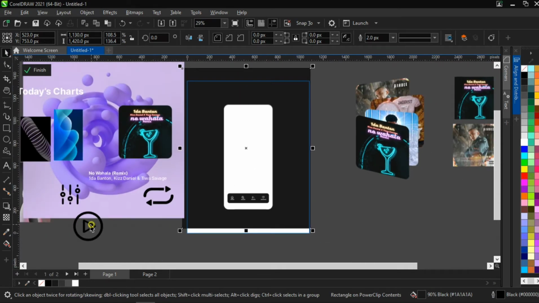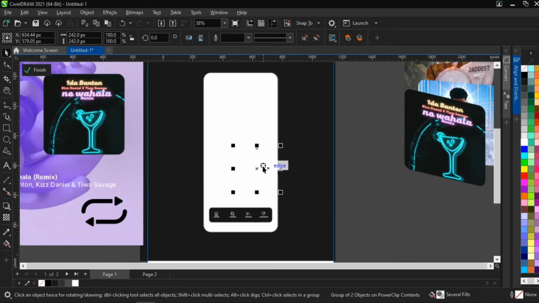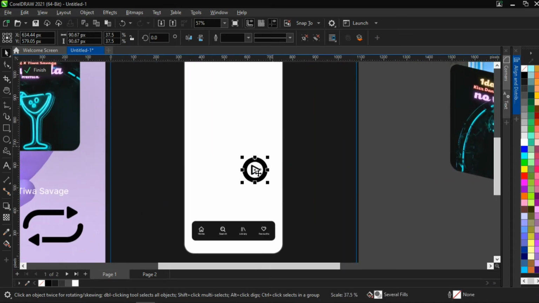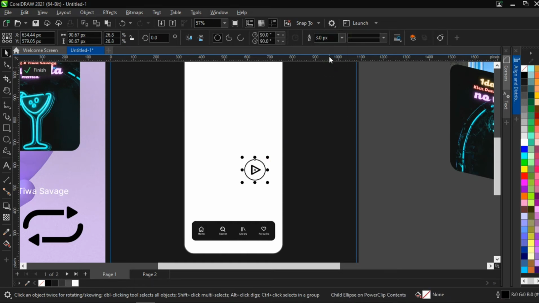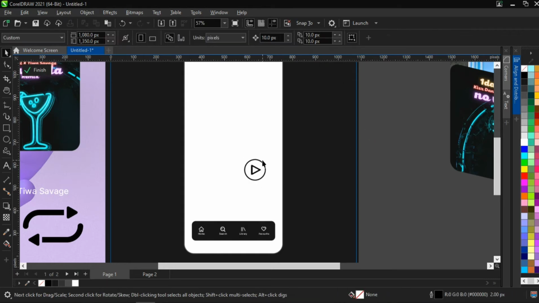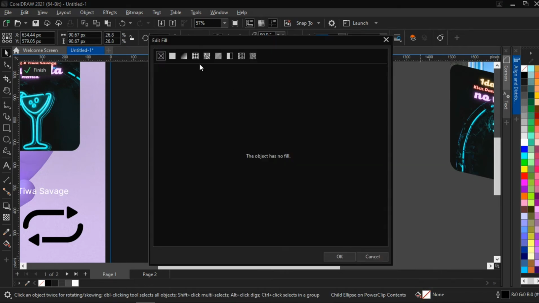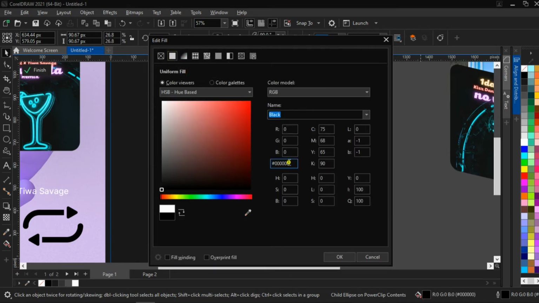So next we're going to bring in our play button to somewhere here. I'm going to take it up, shift page up. So let's reduce the outline of this. Okay, anyway, let's just color this. I don't know why I love using my brand color, my personal brand color. So let me go over here.